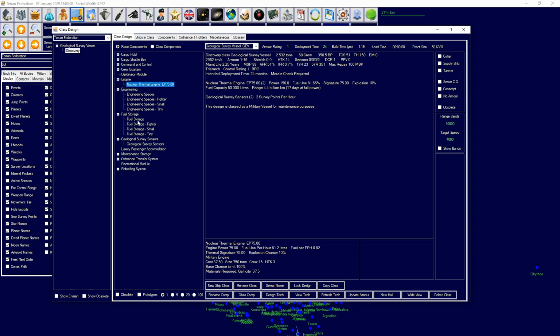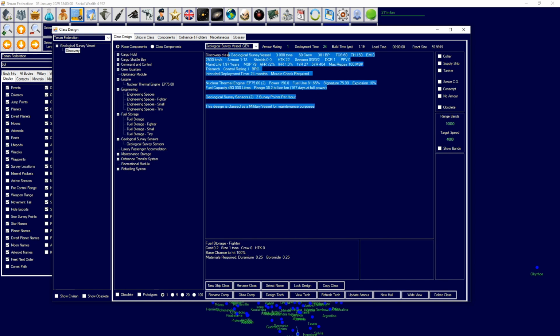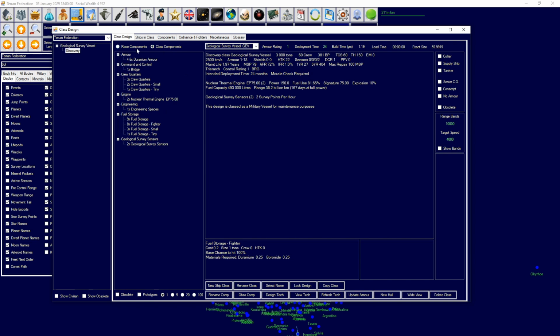and we're going to add our fuel storage. We need to do a little bit. So pro tip to make sure tonnage fills out correctly, what you can do is use very small fuel storages, and that will smooth it all out. And there we go, we've got our Discovery class geological survey vessel, and it will be very, very nice. 2 survey points, 36 billion kilometers, and it's pretty much got everything that I could want. Yeah, I don't have any issue with this.